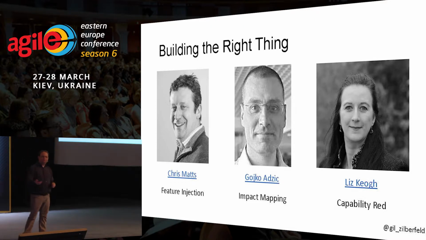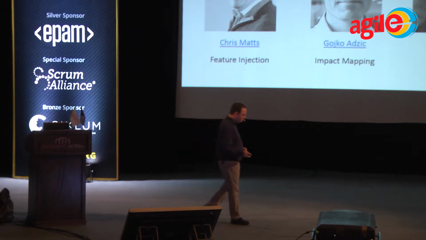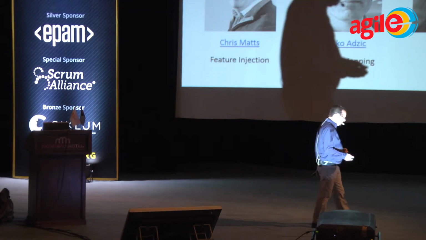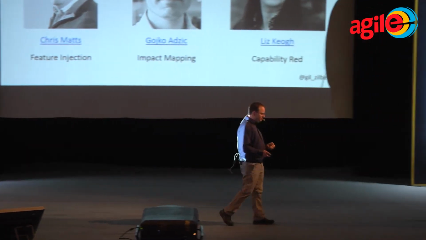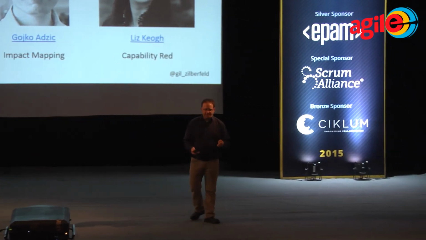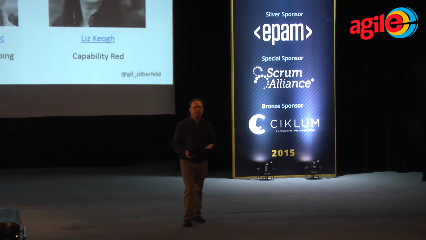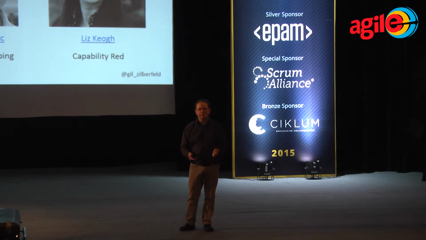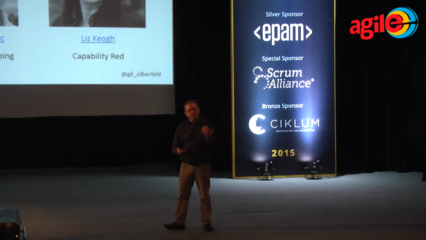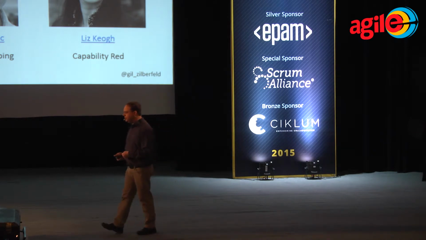Liz is also part of this conference. One of the things that is kind of new and experienced in the last few years is the fact that Agile gave us a lot of practices to do the right thing, to build the thing right. Practices that help us create working software.